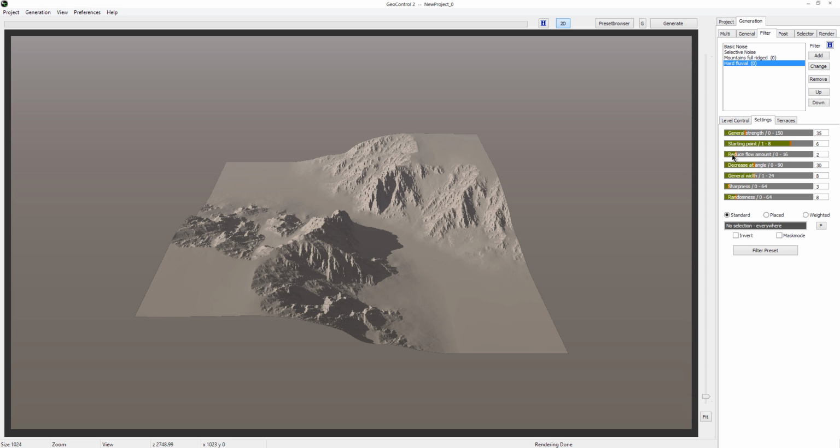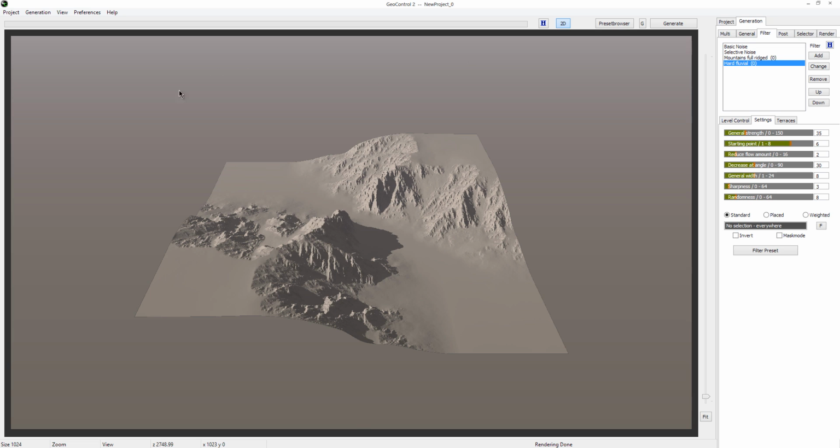And the only reason why I say this is because sometimes it can take forever to render out erosion in Geo Control, because when you look at your task manager, when you're running only Geo Control, it's only using one core out of your processor. So if you have a single core processor, you might actually be able to get better performance out of it than a 4-core processor, because it's not taking advantage of those other additional cores. That may have changed recently.